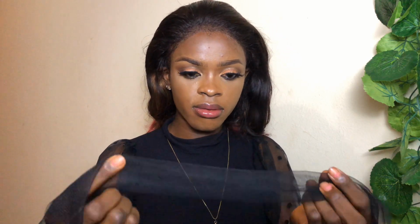Next, after applying the got2b spray, you go in with a little cloth, something like this, and just tie that directly on top at the edge of the lace. Make sure you tie it so strong. Your reason to tie this is to enable the lace to lay really flat and seamless on your skin. You're tying this to actually melt the lace to give that scalp-like natural look. On to the next point.